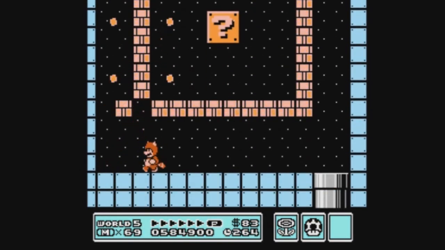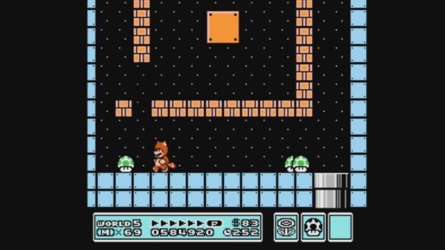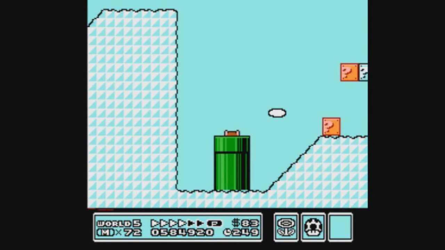There's a fire flower in that block on the left. That block right next to me, there's a fire flower. But we don't want that. We want the 3 1-ups. Oh, they all went left. I thought one of them was going to go to the right. There we go. Nice, 72 extra lives.